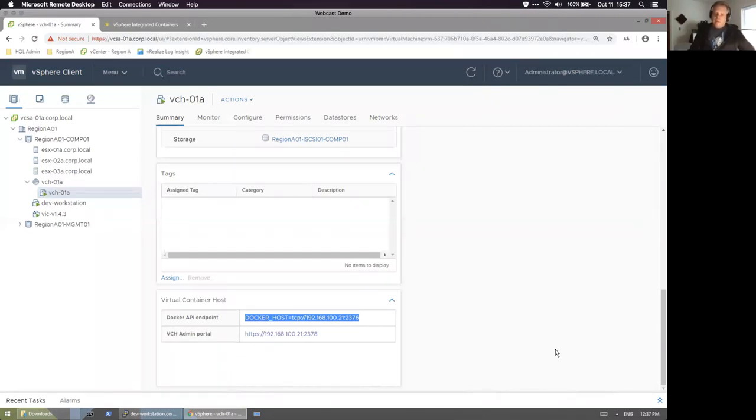It's not a configuration we recommend to run workloads in production necessarily, but if you want to just have something up and running to test, that's a good way to do it. Here I'm running in a full lab with a cluster because I want to show the DRS capabilities, but I also have it running on Fusion on a single ESX on my machine. So that's a different way of running it.